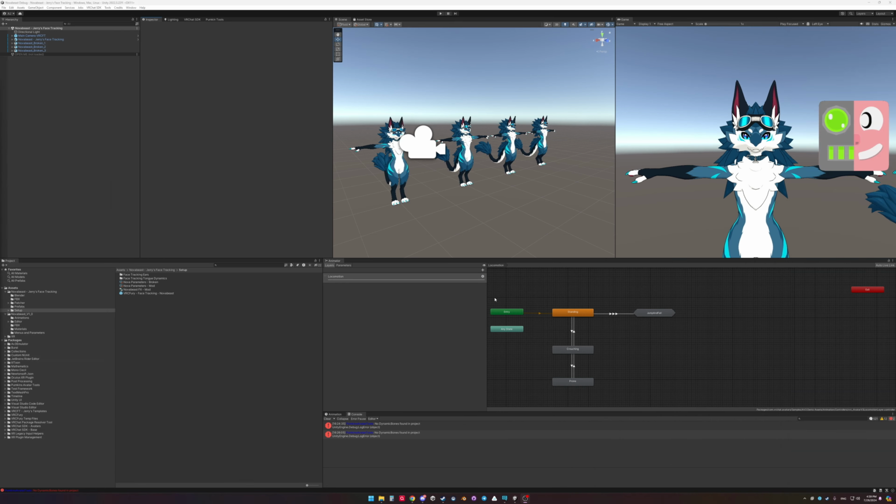So in order to run AV3 emulator, you'll have to go into play mode. Just note that I do have a custom layout of my Unity. I have things laid out so it's actually easier for me to get to and see. You can change layouts or save layouts in the top right corner. There's a quick tip there. So what we'll do is go into play mode.